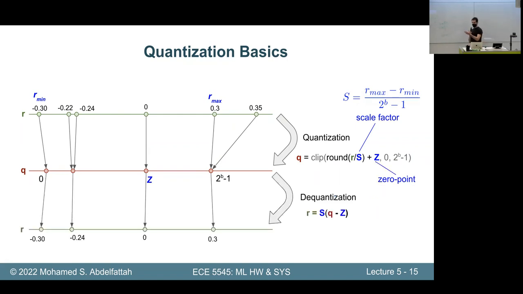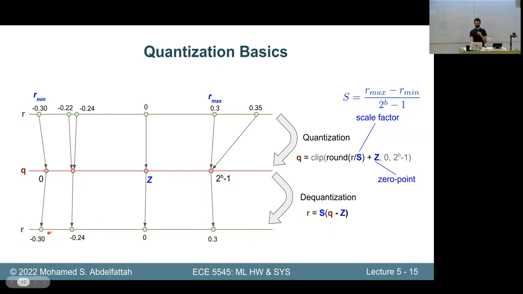Okay. So that's the quantization process. So what about dequantization? How do I go back from my quantized domain into real valued numbers? And so the equation here looks even simpler. It is kind of the inverse of this one. So the real number is equal to the scale times the quantized number minus z. And if you rearrange this equation and get rid of some of those nonlinearities, then you'll come up with this. And I think that's why it's called linear quantization, because this mapping is obviously a linear one.